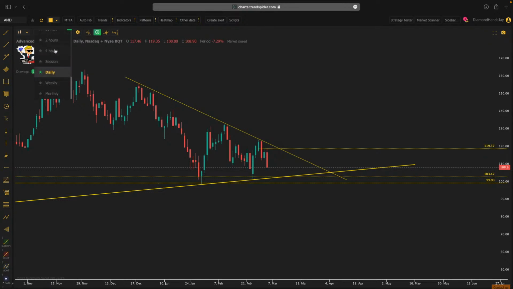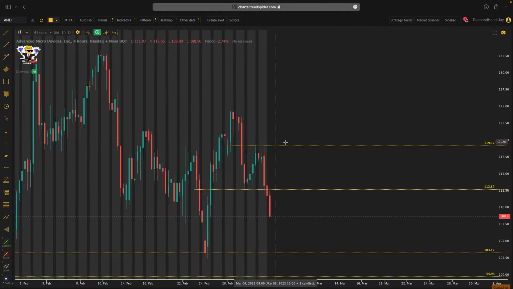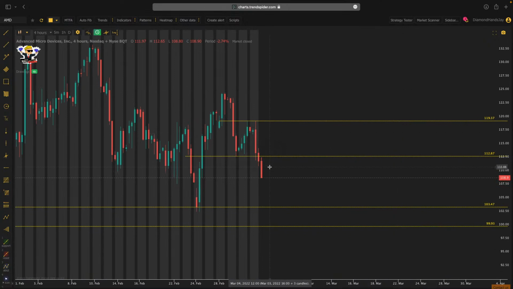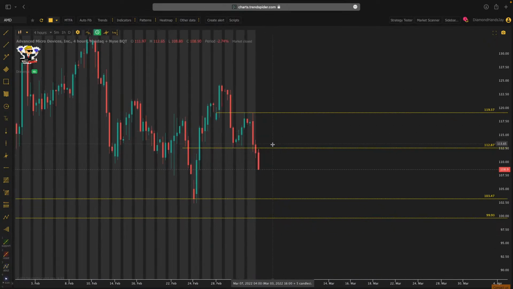Let's go on the 4. Let me see. Actually, do we have any more levels? Could put one right here. We could get a nice little retest. I'll tell you that right now. So let's go on the 4 hour. Okay, cool. So I like this area. So let's say we're still down here, right? Let's say we open it up here at 108.9, right?